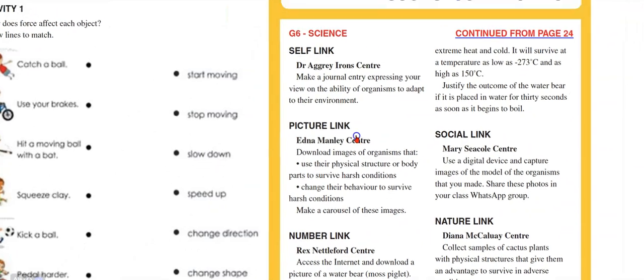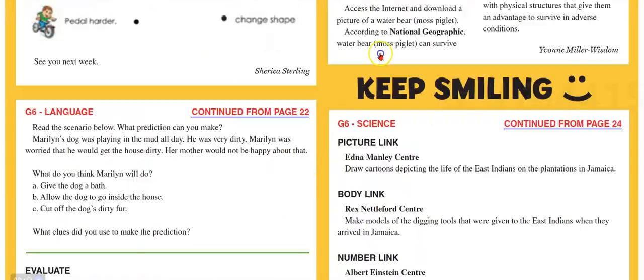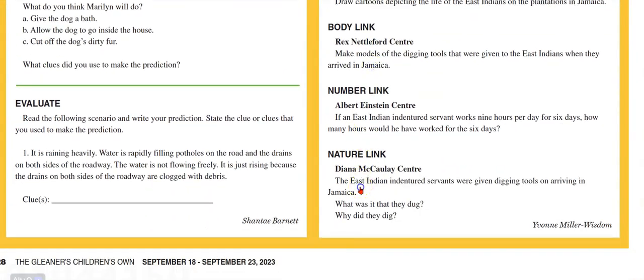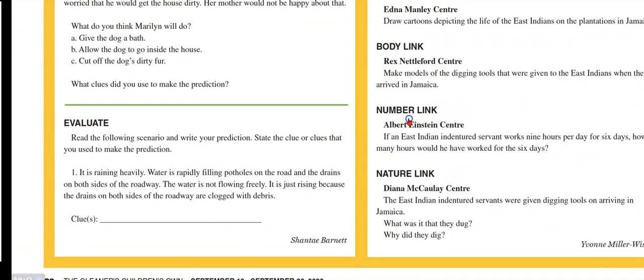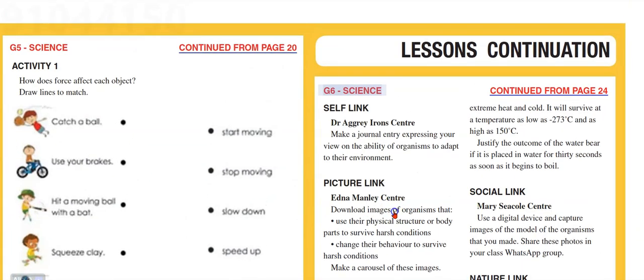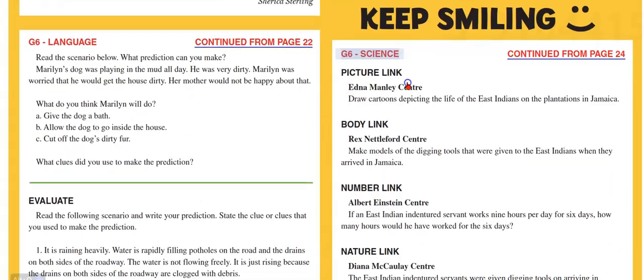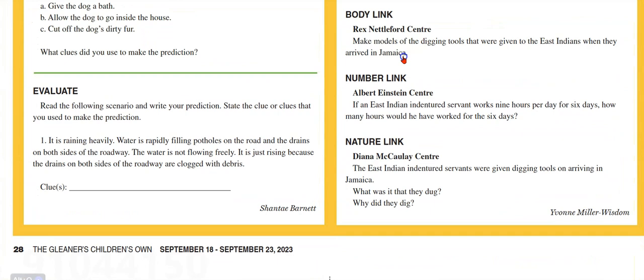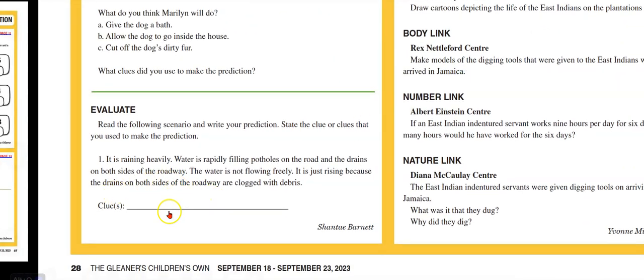All right, let me see if I can find our language. Hold on a second. Well, that takes care of that. I see nothing else with regards to that one. All right. I'm seeing the science here, which we would have done already, and the social studies. All right. I wish there was more. So again, look at the clues here.